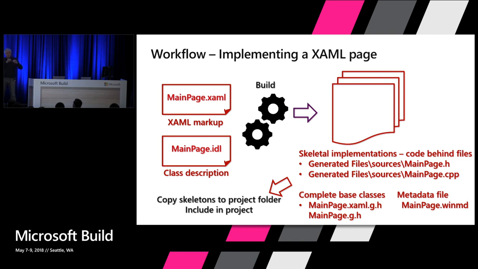The IDL file defines the public surface of the page that the XAML needs to do its code gen. And then the XAML page is the UI that it does the code gen for. So everything's the same here, except now you get one extra file. The XAML page is compiled to yet another base class. Now, I don't know how much you studied C++/CX and how it works. XAML applications using CX used a thing called partial classes. So you wrote one partial class, XAML generated a code behind partial class, and the compiler merged them into the real final class. There is no such thing as a partial class in standard C++.